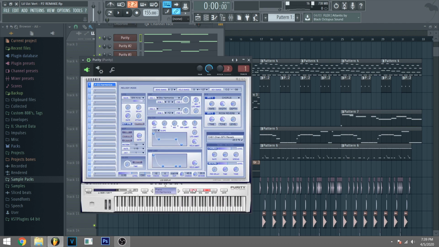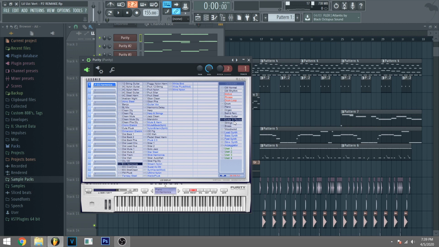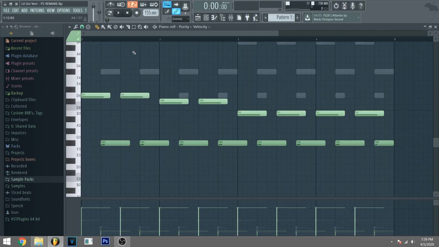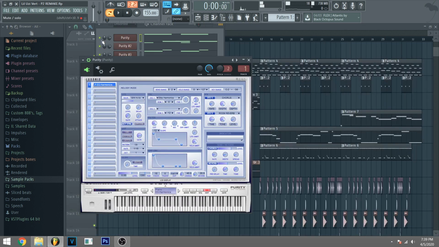First one is guitar unplugged, EG harmonics. For the edit, I did mess around with some of these settings just to try and get it a little closer. So chorus and room reverb, that's the most that I probably added. I don't think I messed with a lot of this stuff right here, but just so you guys know, these are the notes. Let me play it for you guys. Well, let me solo it out first.